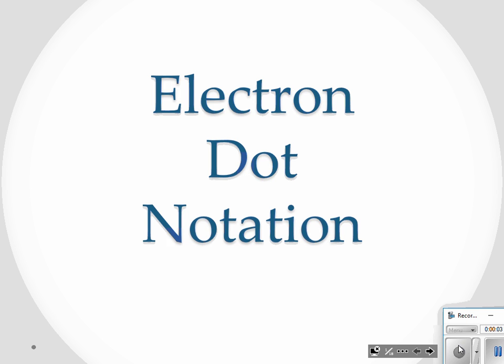Yesterday we had our introduction to chemical bonding. We talked about the different types of bonds that we have. The covalent bond, which we separated into two types, a nonpolar covalent and a polar covalent. We talked about ionic bonding, and how to determine whether something was an ionic bond or a covalent bond. Today we are going to begin our discussion on the electron dot notation.